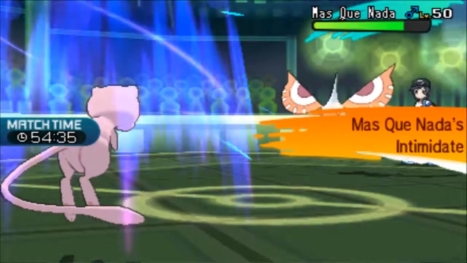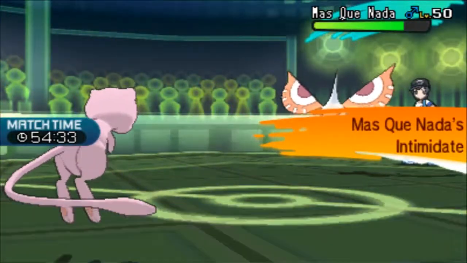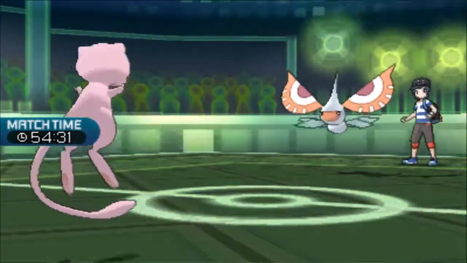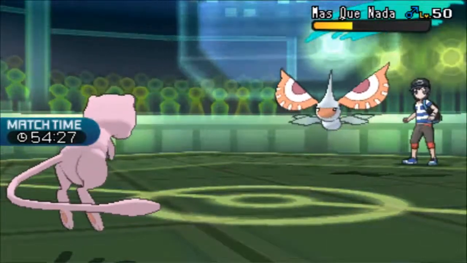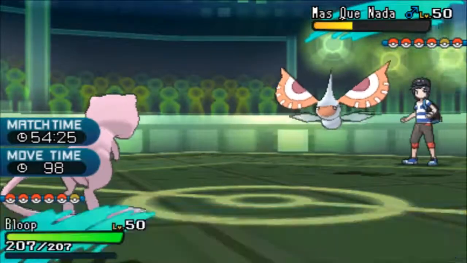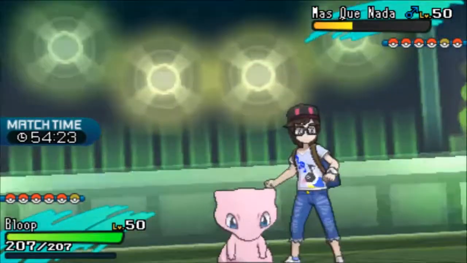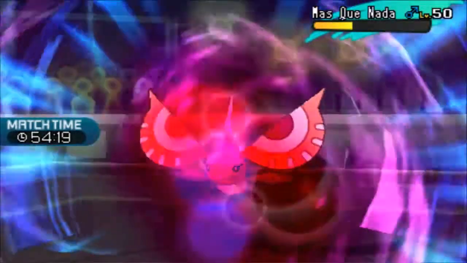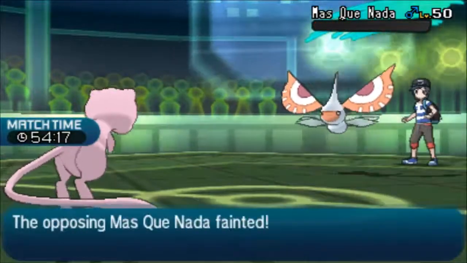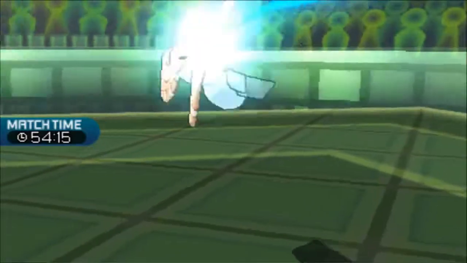Obviously, having this Masquerain around was a little annoying. Even though it didn't do much, I just need it gone, because Intimidate's a tiny bit annoying. So yeah, obviously we 2-hit KO this thing. Since we are a fast Timid Mew, we are going to be able to outspeed this, go for a Psychic, and down goes Masquerain. So Masquerain's down, and we're up 6-5.